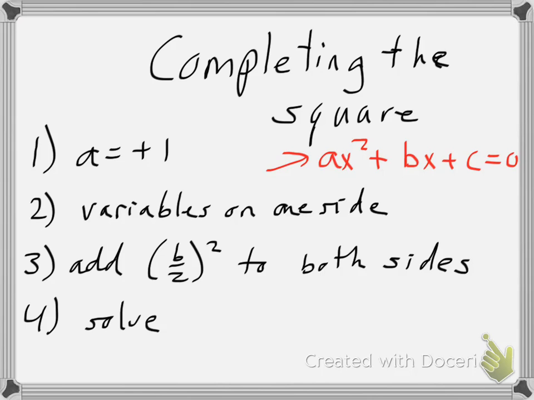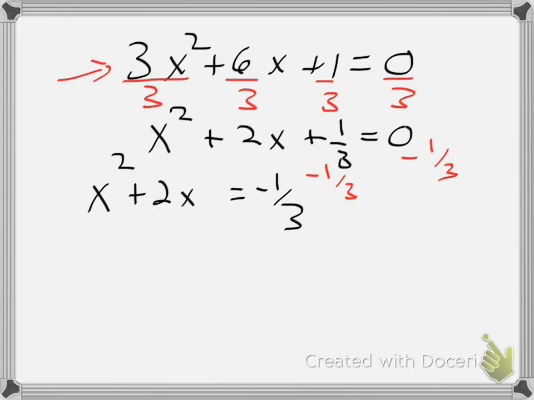Next, my third step is probably the most critical one. This is where I add b over 2 squared to both sides. B referring to my middle term b, or my middle coefficient. Meaning whatever it is at this point, I take half of it, square that, and add to both sides. So no, this does not mean my b value is 6. To begin with, it's 6, but what we want is to use the b value when our leading coefficient is positive 1. So in this case, my b is positive 2.